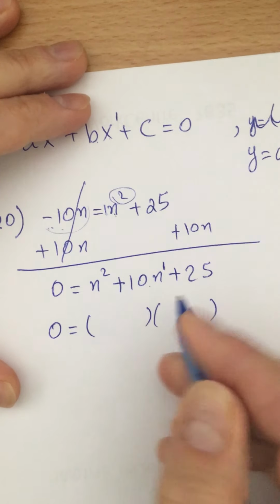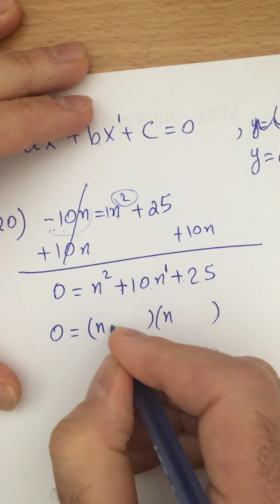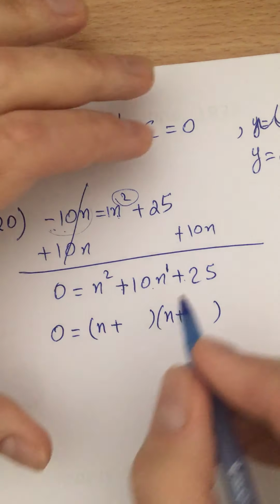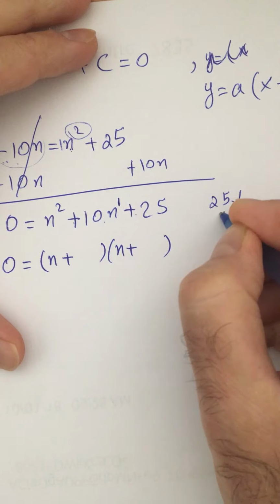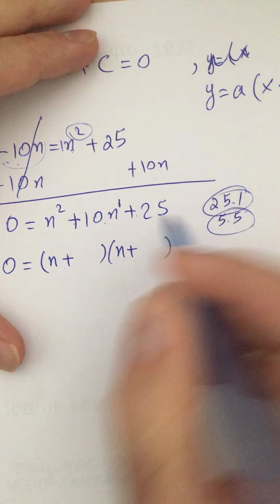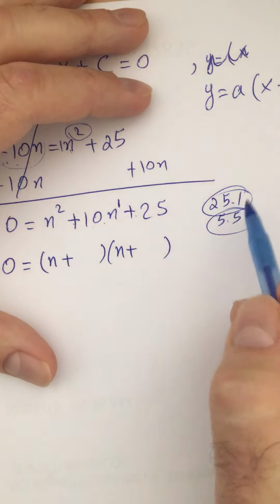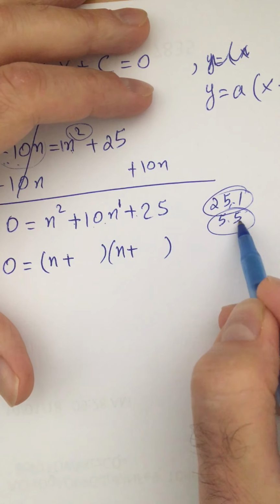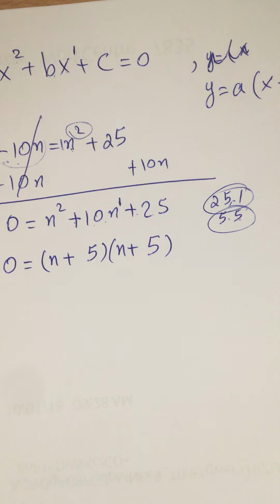Okay, so factoring. Put two parentheses. How do we get n squared? We have n and n. If you have two pluses, we put two pluses. Remember that table of signs that I gave you last week. And what are the factors of 25? Well, I can write it on the side, 25 times 1 or 5 times 5. Which of these two pairs can give you 10 when combined? Obviously not 25 and 1, because that can give you 26, or that can give you 24. But 5 plus 5 is 10, so it doesn't matter where I put them. They're both pluses, so I put that.